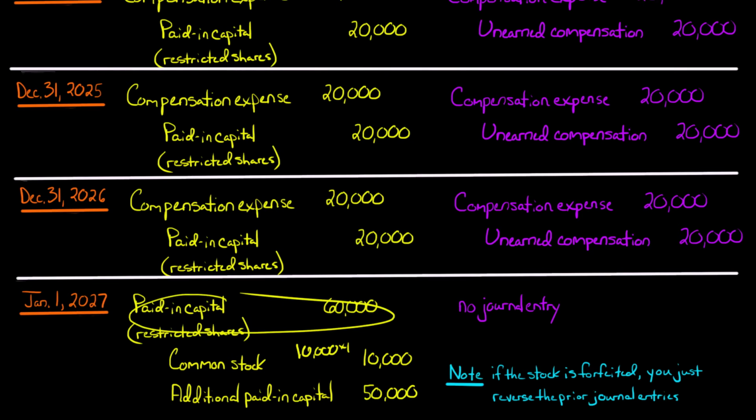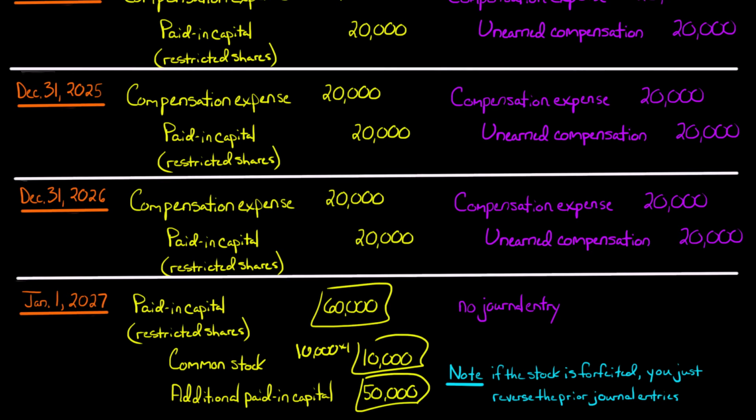Reduce it. So we reduce the paid-in capital restricted shares, and then we say, you know what? Now we're basically reclassifying this equity. We're reducing the paid-in capital restricted shares and saying, hey, it's no longer restricted. Now we credit common stock for the par value times the number of shares, and then the additional paid-in capital, that's just a plug. We had 60,000 in debits, 10,000 in credits, so we need 50,000 extra in credits to make this balance. So again, we're just reclassifying the equity from the paid-in capital restricted shares account, reducing that, and then increasing common stock and additional paid-in capital. So these are now just like normal shares.